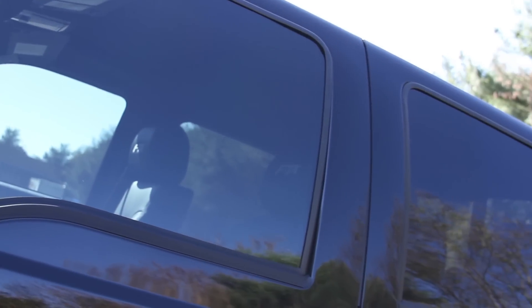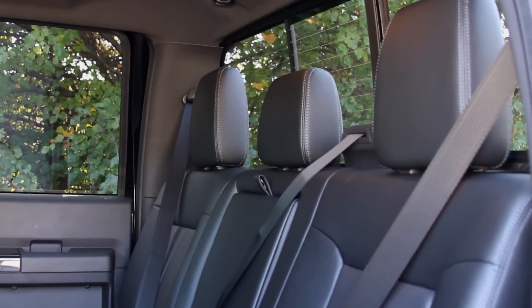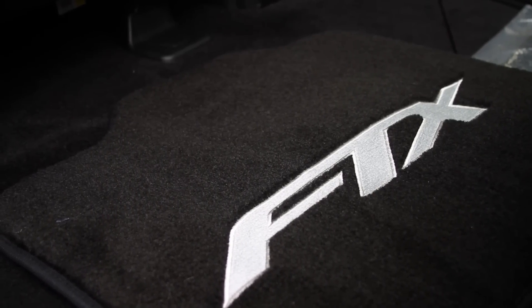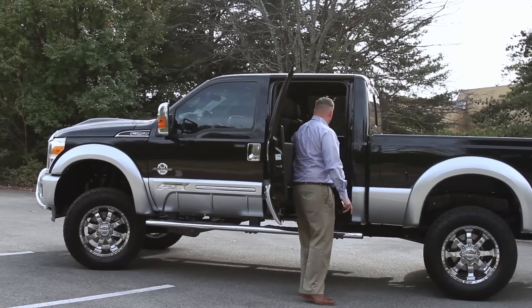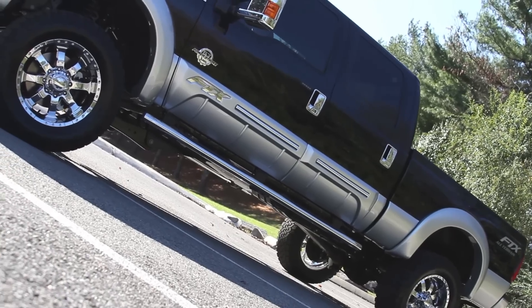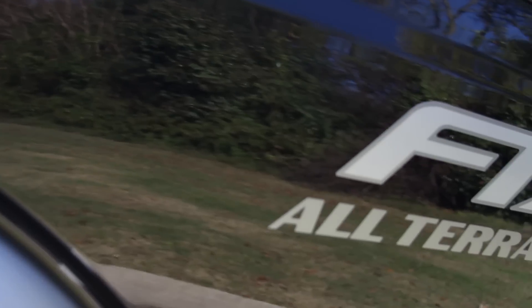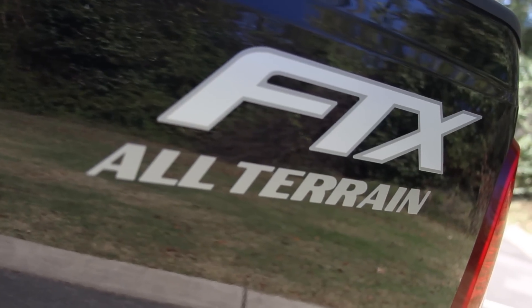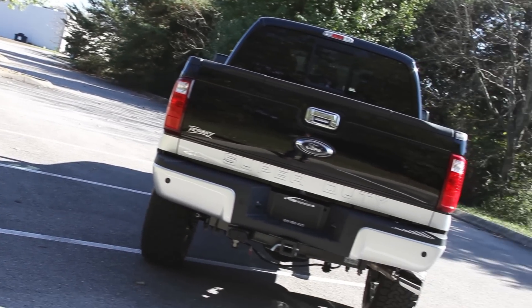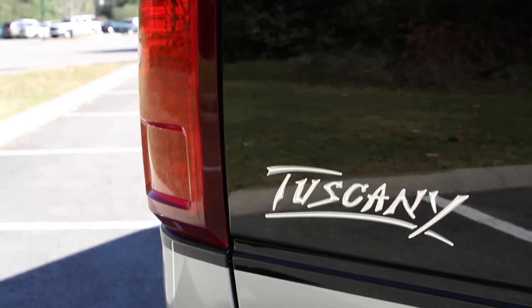All chrome door handles, chrome mirror accents, and deep tinted glass. Take a look on the inside — it's all black leather interior, loaded with options. You'll notice the FTX insignia on the custom floor mats made with this truck as well. The 355 locking rear axle is from Ford. Your FTX all-terrain badging runs down the side. Coming around to the back, you have chrome accents on the rear of the tailgate that matches your Ford emblem in chrome, along with Tuscany badging back here as well.